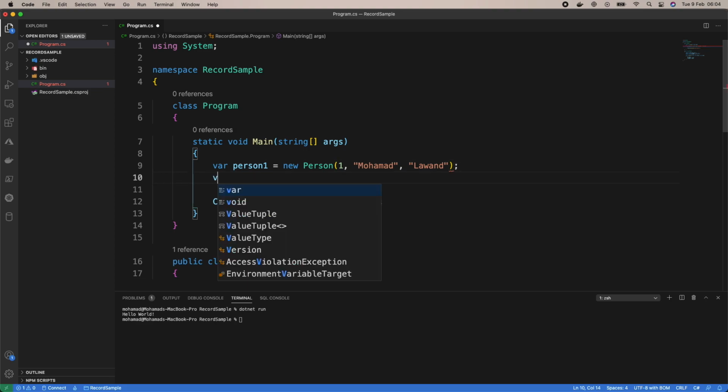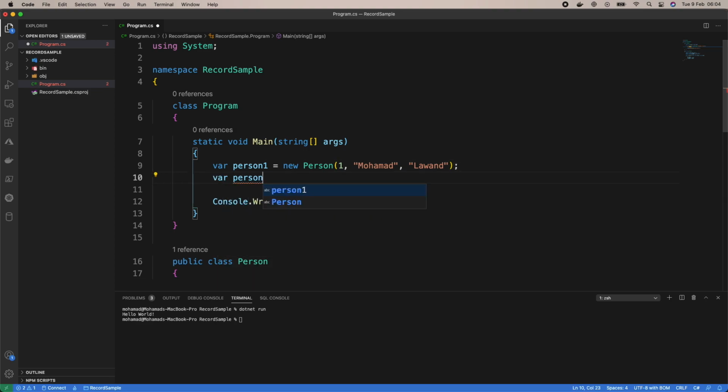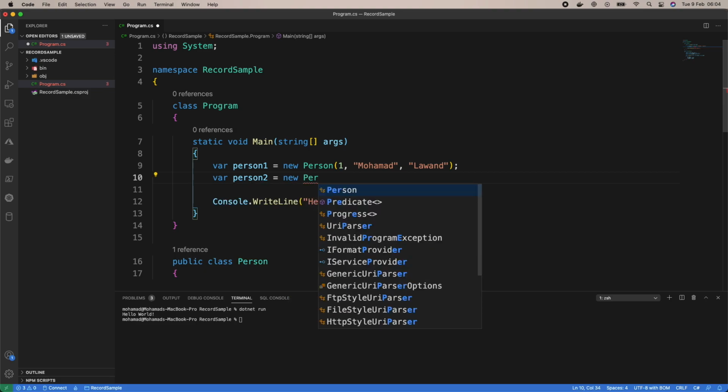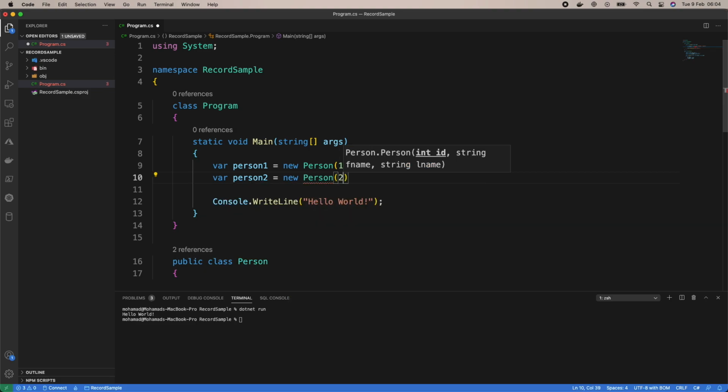So the second person, person2 equal a new Person, ID 2, and let's use Donald Duck, first name Donald and last name Duck. Okay, so now we have two persons which we have initialized with two different IDs.